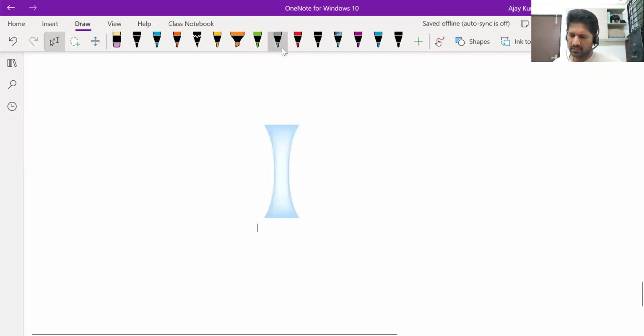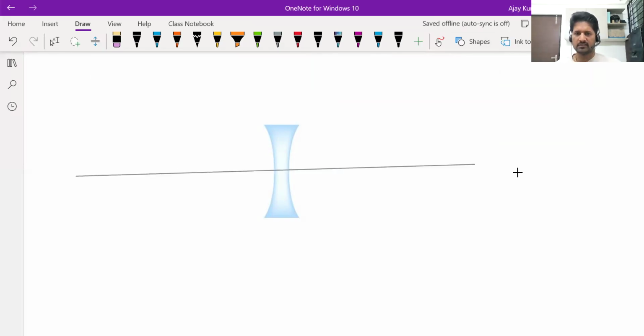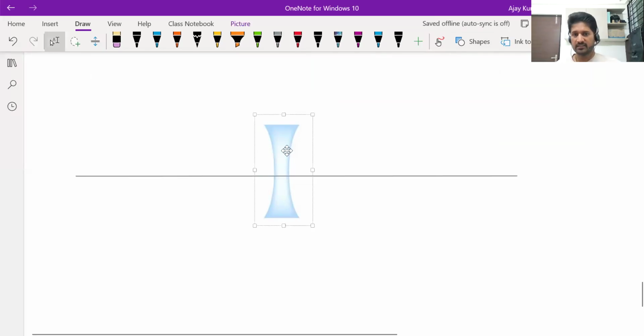Now, which side you assume the light to be incident from is your choice. As I said, it doesn't matter from which side the light is incident. The focal length of a lens is the focal length of a lens. It only depends on the radii of curvature and the refractive indices. It doesn't depend on the direction in which the light is traveling. Where exactly you take the focus depends on the direction of propagation of light.